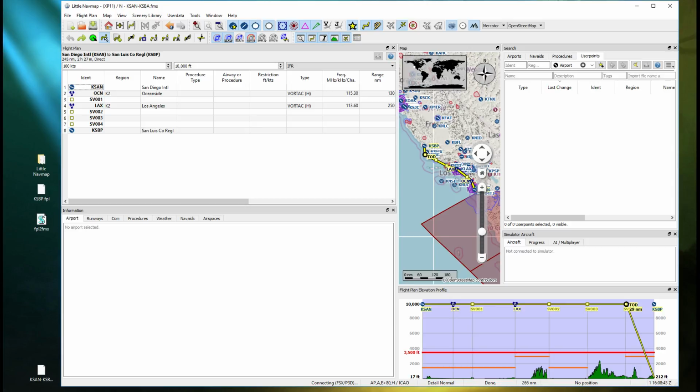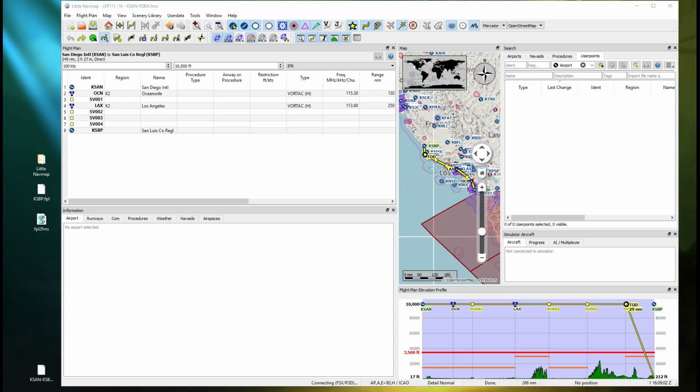So like I said, 4 easy steps. You can have Navigraph ready to go and running up on your LittleNavMap, and you can export any of these Skyvector flight plans that you want to do now into your Reality XP GTN 750.